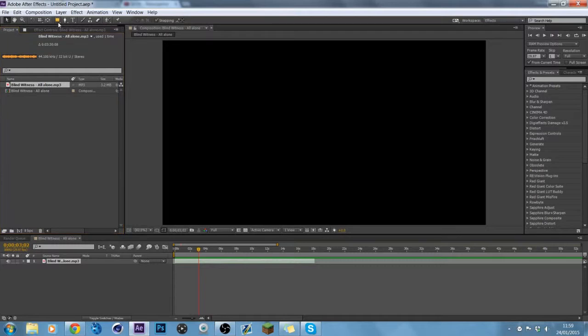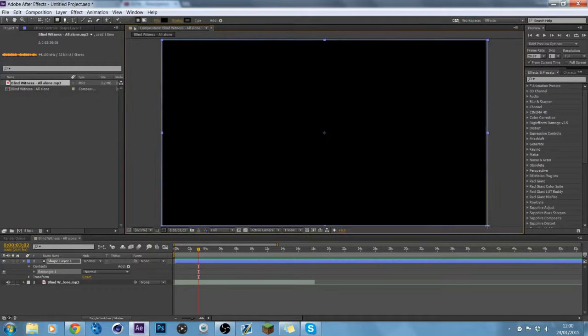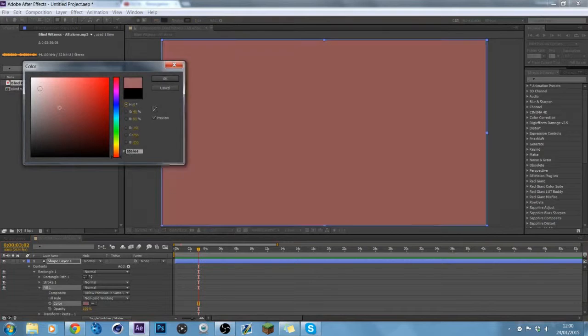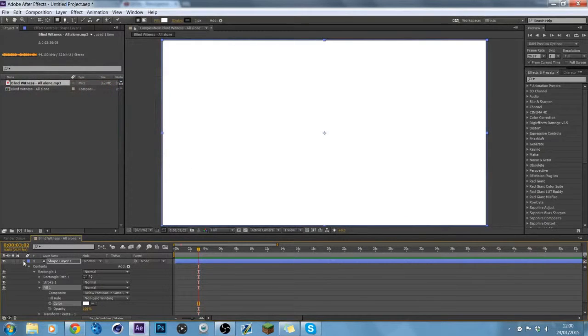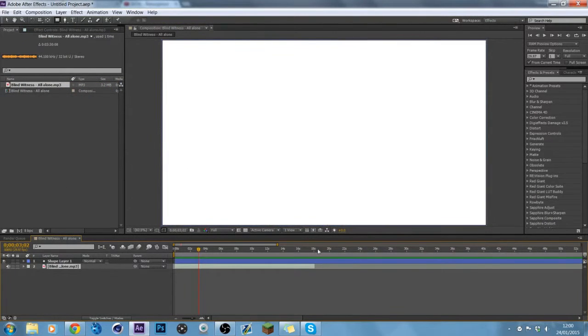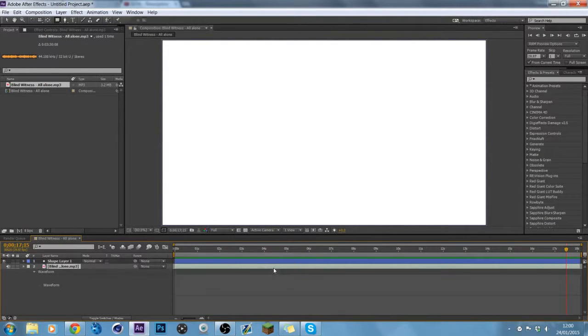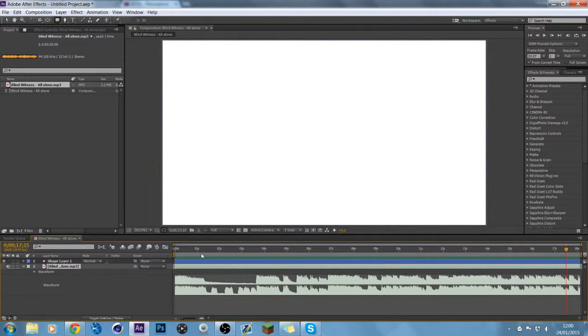First of all, just so it's a bit easier, I'm going to create a white background. I could have just made the composition white, but I forgot to do that, not going to lie. So if you go into the shape, I'm pretty sure we can change the fill here. Yep, fill color to white. So just like that, we got our song. I've cut it down and all. I'll give you a little preview of what it is. I'll actually double tap L so I can have the keyframes up.